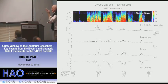And what you see is that there's a very strong polarization field, an eastward polarization field within the depletions. And what's amazing to me is how well the zonal electric field correlates with the log of the ion density. I mean, it just almost tracks it. It does track it. You have 2 completely different measurements. So this is the polarization field associated with the depletion. And again, an eastward field, if you go through the geometry, is going to be a rising upward plasma motion. So these are the electric fields associated with the rising depletions or bubbles.